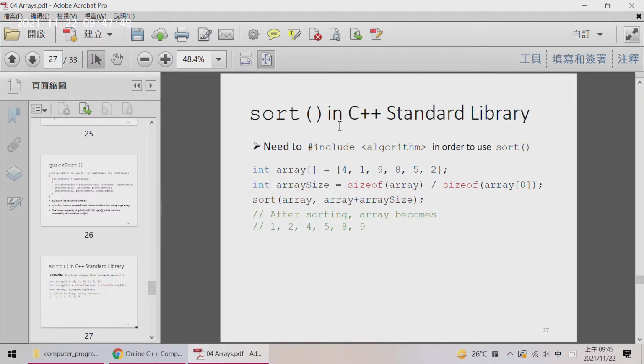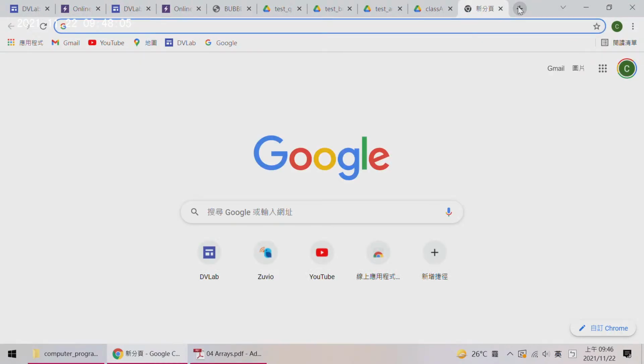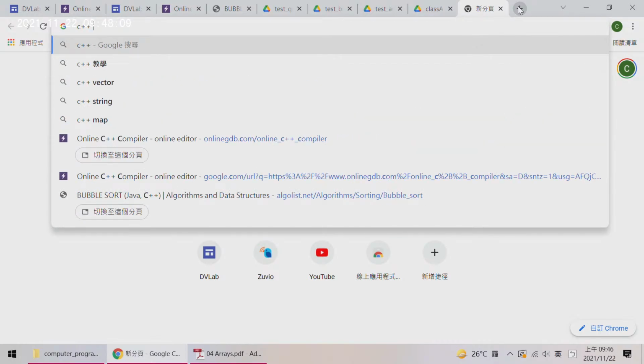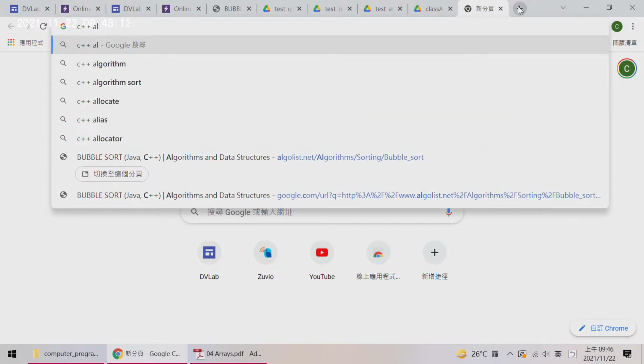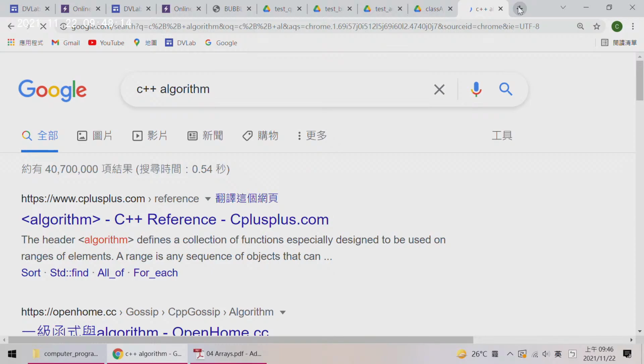So if we want to sort an array, we can call the sort function in the algorithm library. And in fact, in this algorithm library, there are many other methods. For example, you can search the algorithm library.